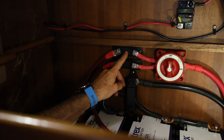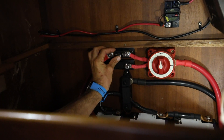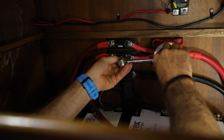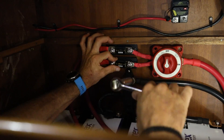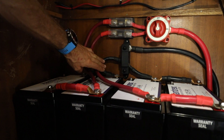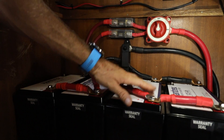We'll be using A&L type fuses here because that's all we can get in this pretty remote location, but as soon as we can we'll be replacing these with class T fuses — that's what's required for the lithium batteries. The installation bulk is now complete: four batteries wired in parallel two and two, coming up through positive and negative cables to fuses, then to a master on/off switch, and then down to the rest of the system.